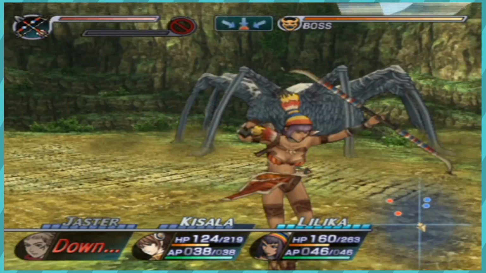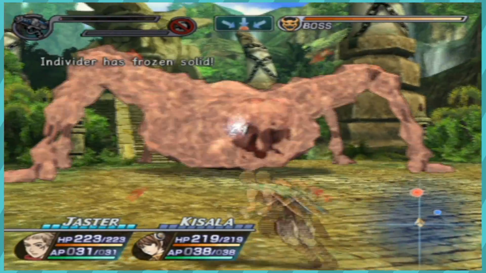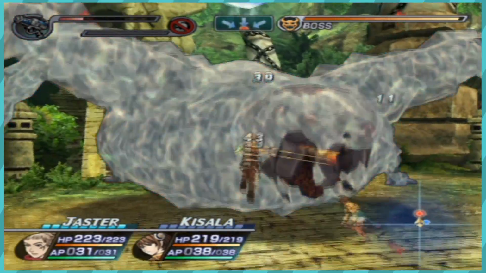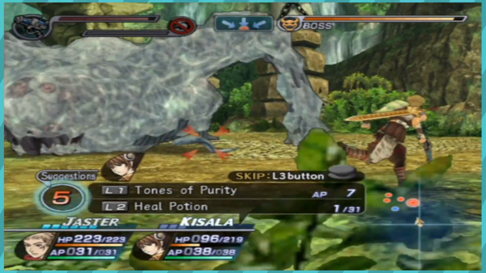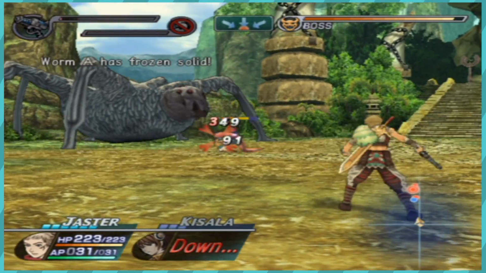Instead of just using a bunch of damage boost abilities and wailing on it for a few minutes, you have to freeze the spider with the gun that you obtained earlier in the game, and smash it up. It might not sound like a big deal, but forcing the player to learn the boss's weakness whilst dodging their attacks makes each boss feel genuinely unique and exciting.